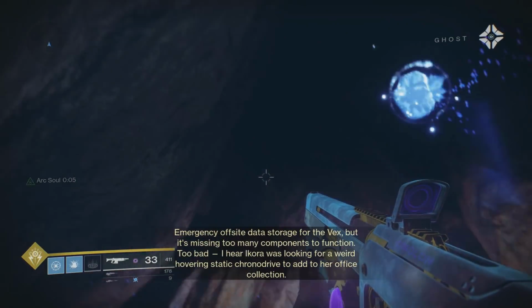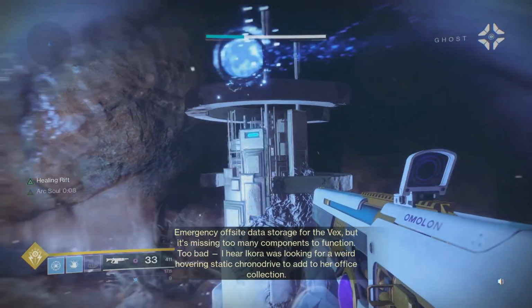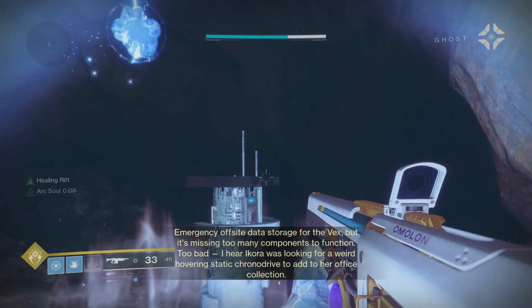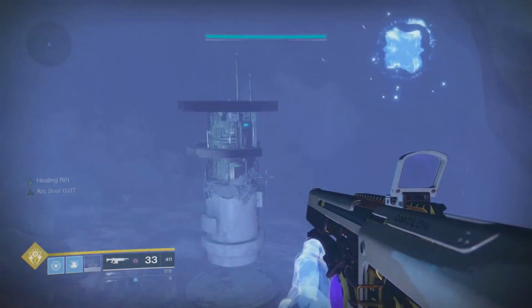Emergency off-site data storage for the Vex, but it's missing too many components to function. Too bad. I hear Ikora was looking for a weird, hovering static chrono drive to add to her office collection.